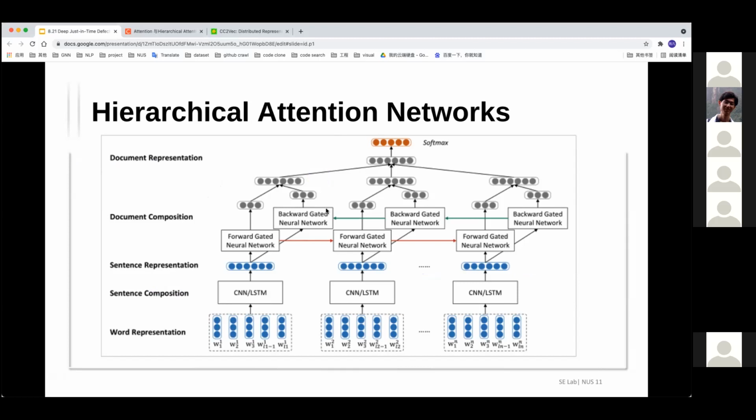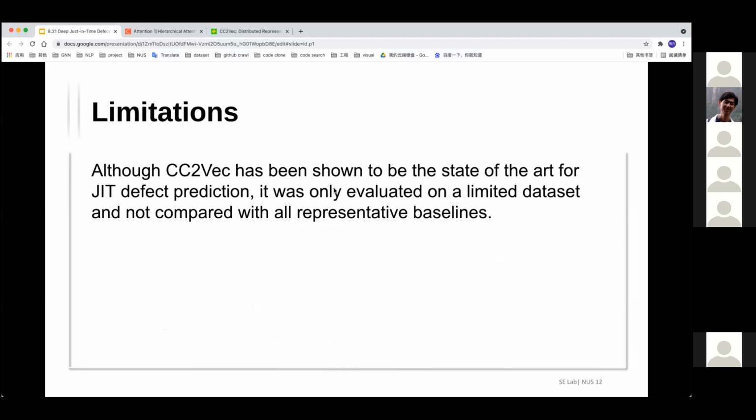They mainly just use the network to compact the different vectors. Do they do the dimension reductions? Based on your pictures, in the third and the fourth layer there's supposed to be some concatenation, right? Yeah. After concatenation, do they still do the dimension reduction? Yeah, they use a fully connected network to do the dimension reduction. Okay, that's straightforward. Yeah, very typical model.